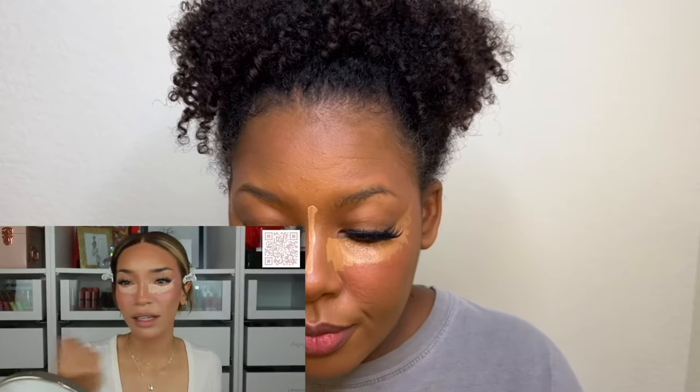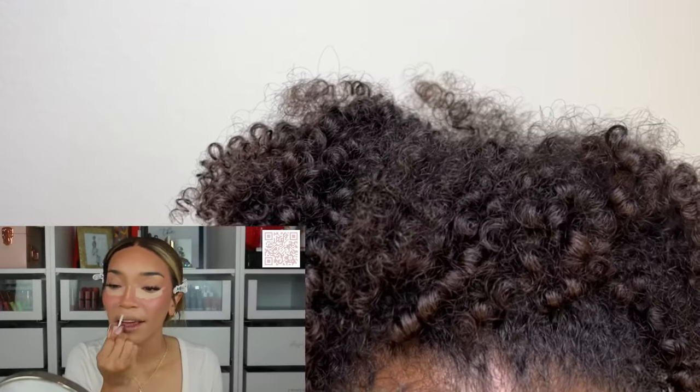I like to go in with a lip plumper as my prep before I do my lipstick later. And I have the, what is it? The Too Faced, I think it's Too Faced, right? That lip plumper that everyone normally uses. I have that one, it definitely works. But I saw a TikTok where this girl was talking about this one from Amazon. And she was like, it's way better than the Too Faced one. It's way better than any lip plumper you can get off of Sephora. This was $9 on Amazon, and it's in this cute little pill bottle thing. So I haven't tried this yet, but I wanna try it now for the first time. So let's see how good this lip plumper is. She said it was way more powerful than the one I normally use.